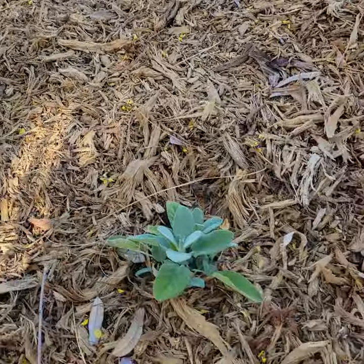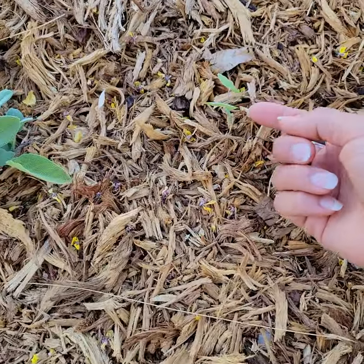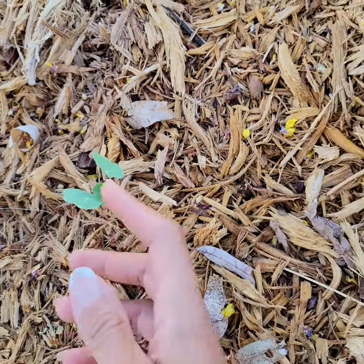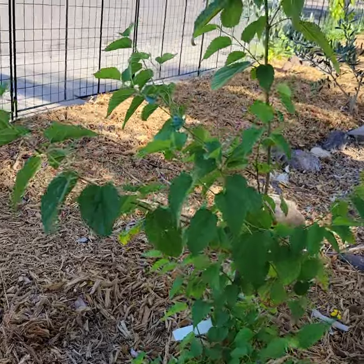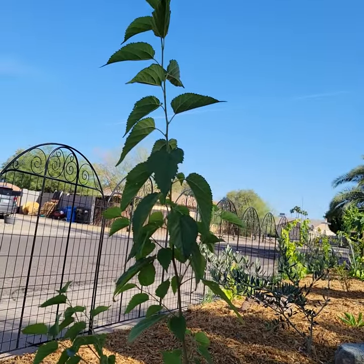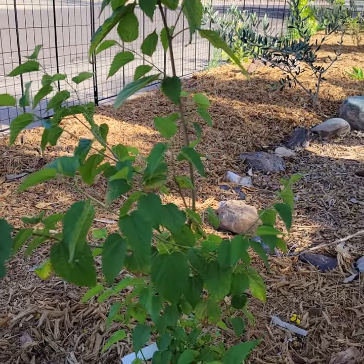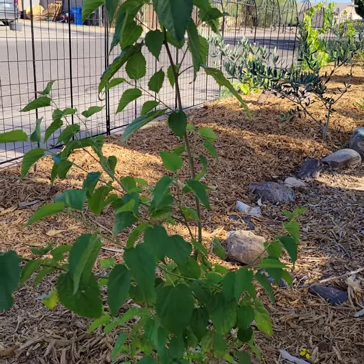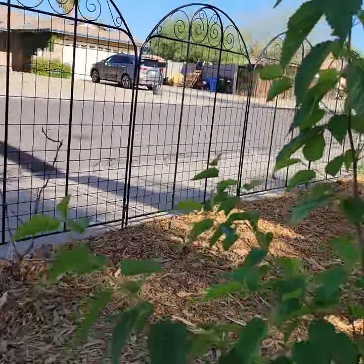Some garden sage that I planted, and here's a little nasturtium seed I just threw in that sprouted — this is going to be one of the strongest nasturtium plants around because she survived on her own. This is a dwarf mulberry — not a dwarf tree, but the berries are actually smaller. She's going to be an extremely abundant tree that puts out a ton of food and I'm so happy to have her.